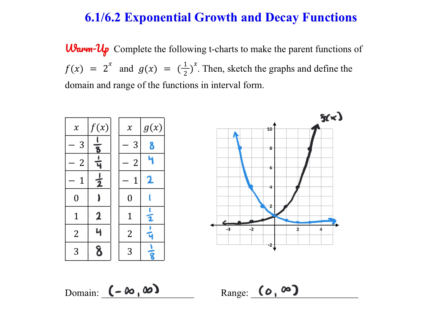So for both of these functions, they both have a domain of all real numbers. Both of them are going to go to the left and right forever. And you can see that both of the graphs are getting really, really close to y equals 0, which is the x-axis. But they'll never quite touch it. This is called an asymptote. We're going to talk about this on the next slide, but it does dictate our range. So our range is everything above 0, so 0 to infinity, but again, we'll never quite reach 0 because it's impossible to take a number like 2, raise it to a power, and end up with 0.